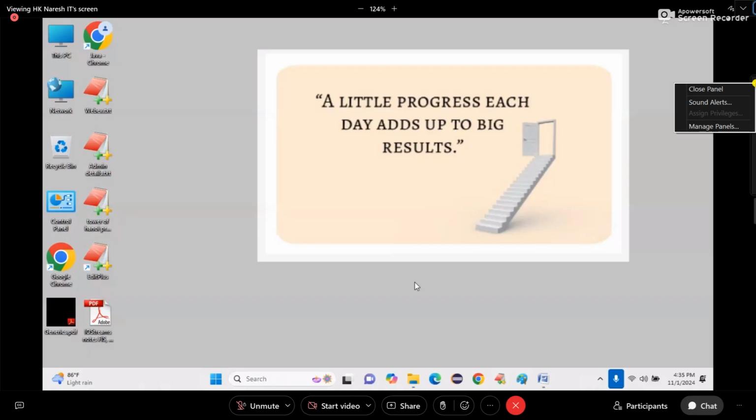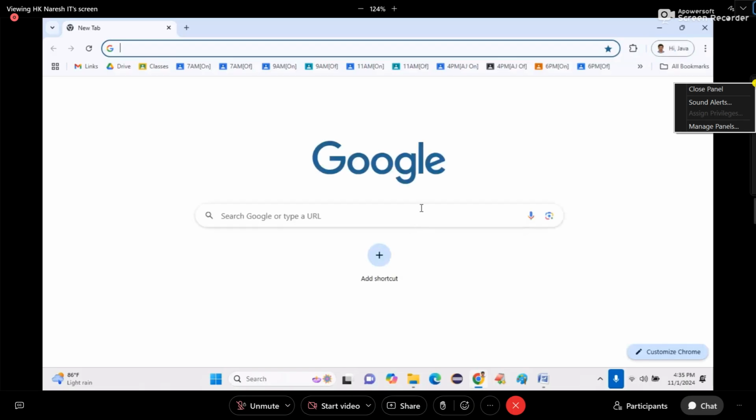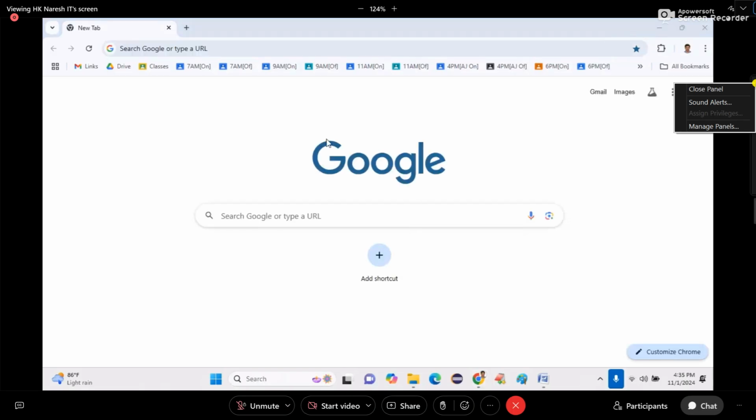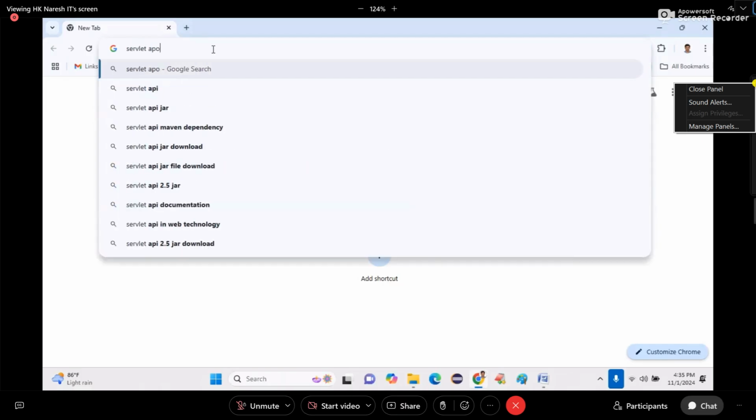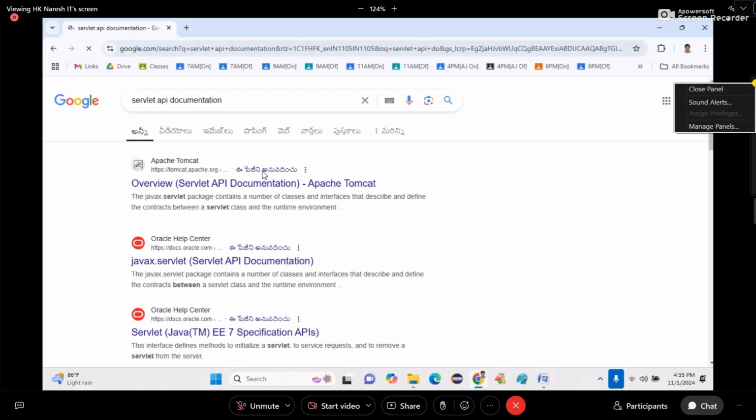So there are several definitions. What is the correct definition of a servlet? According to the API documentation, a servlet is used for developing server-side programming, also used for processing the web request and generating the response. Let us see what definition Sun Microsystems gave. We will follow that. Now here I am typing servlet API documentation. Now I come to the Apache Tomcat. Let's see what it will open.